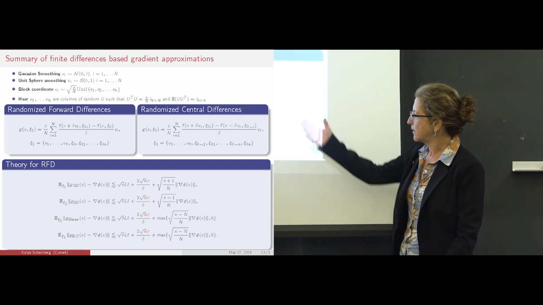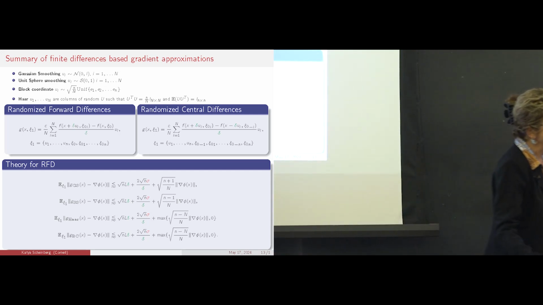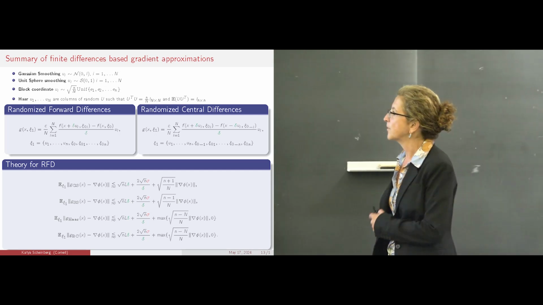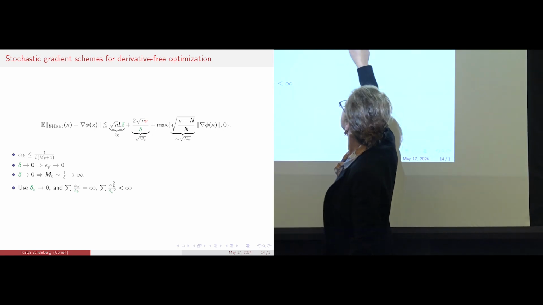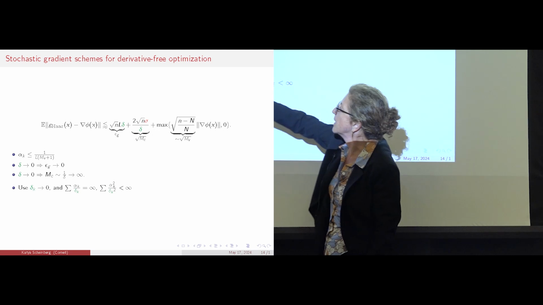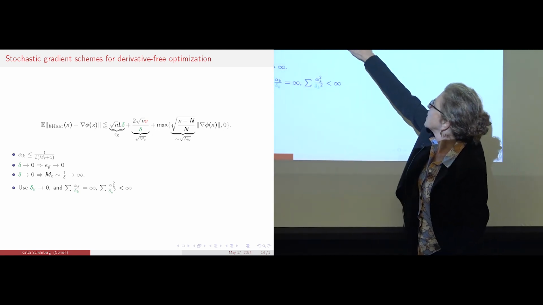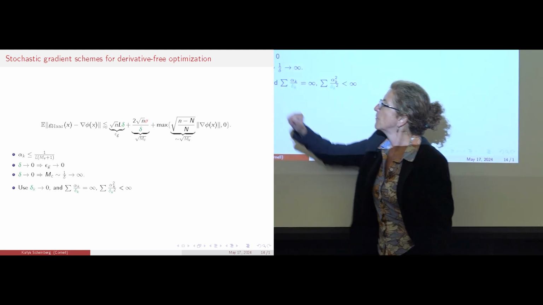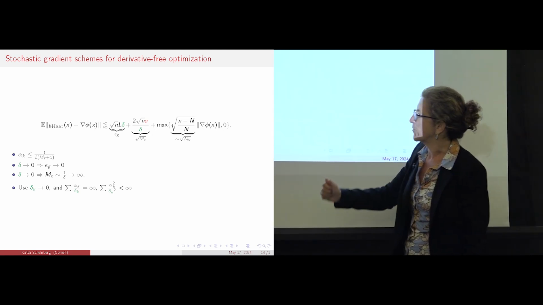And I can plug it in and see what happens. So what happens essentially is, this is actually square root of MC. This is square root of MV, because I don't have a square here, so roughly this is what it is. But if I don't have this piece and this piece, I need to pick alpha k less than 1 over L MV, right? So I will have just slower behavior.